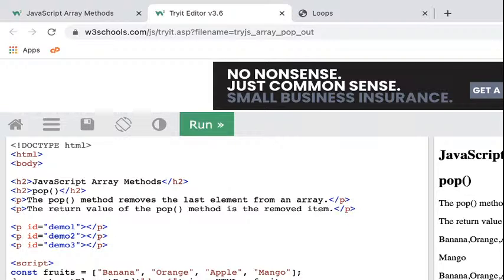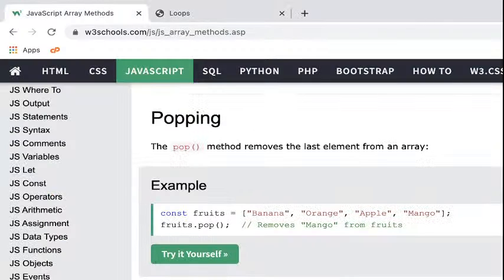So pop becomes like a variable. Okay, I understand what's happening.